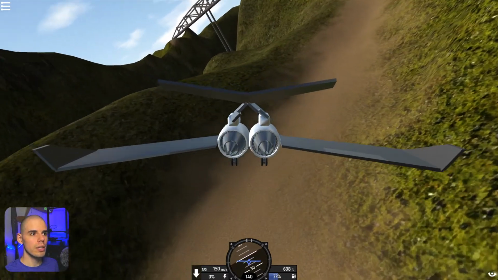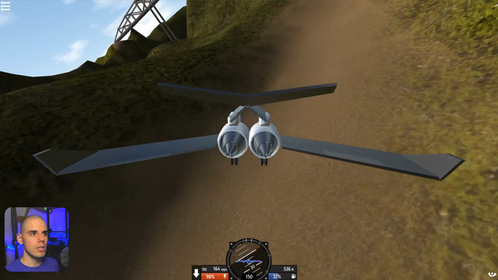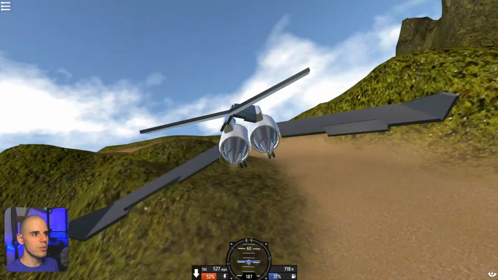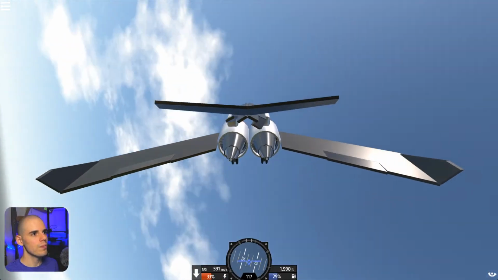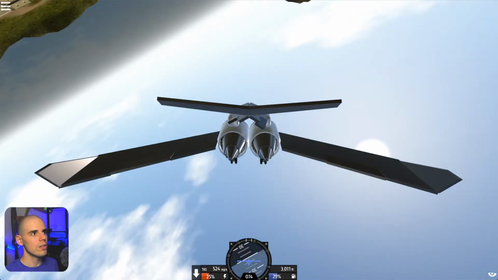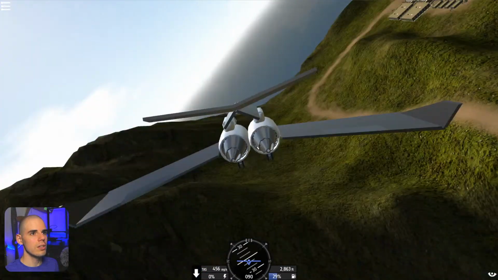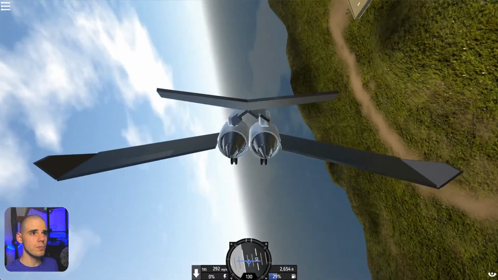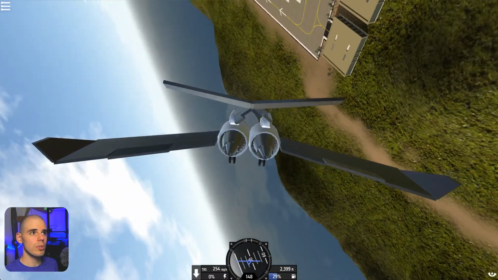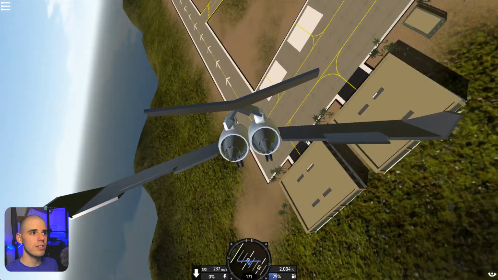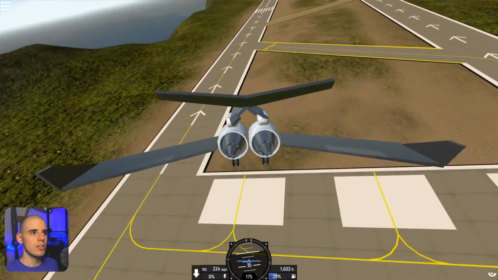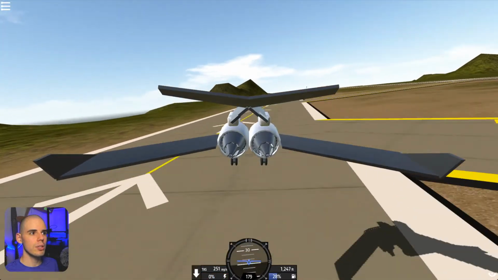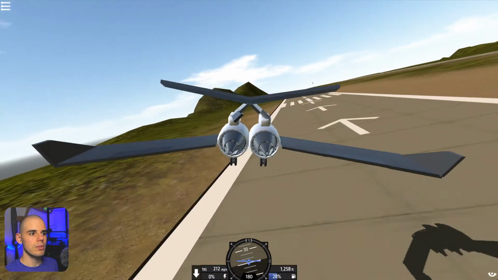So I should have done a water landing, but we're gonna do this. Can I get out of here? Ooh, that was close. That was really close. All right, let's land at this airport. Let's land right here. So power's out. This is going to be a steep one, ladies and gentlemen. Okay, we need a little bit more power. Okay, there we go. We're pitching up. Okay, we made that one.